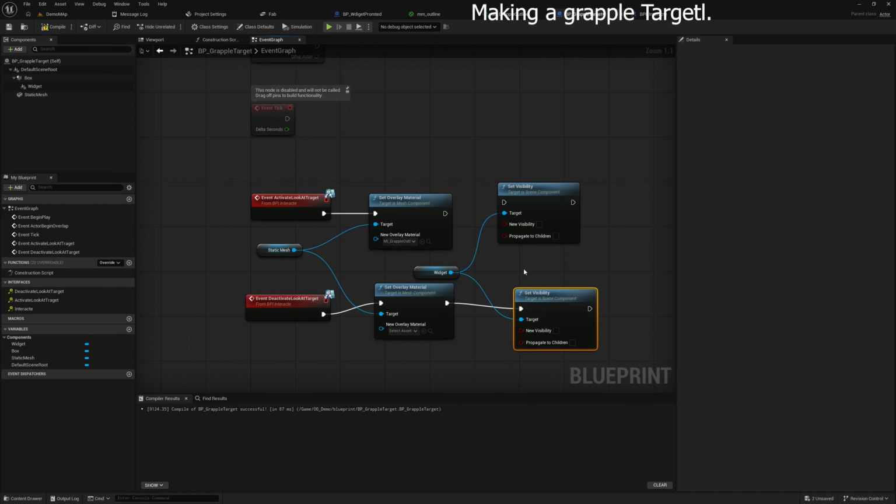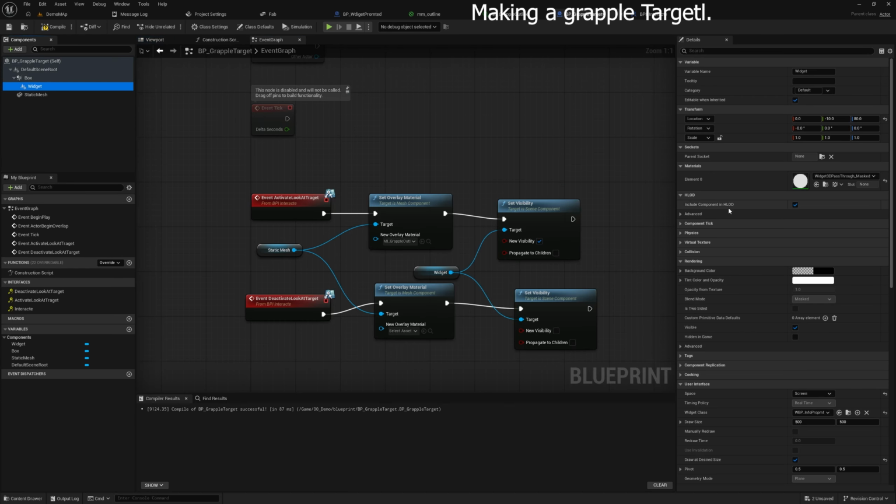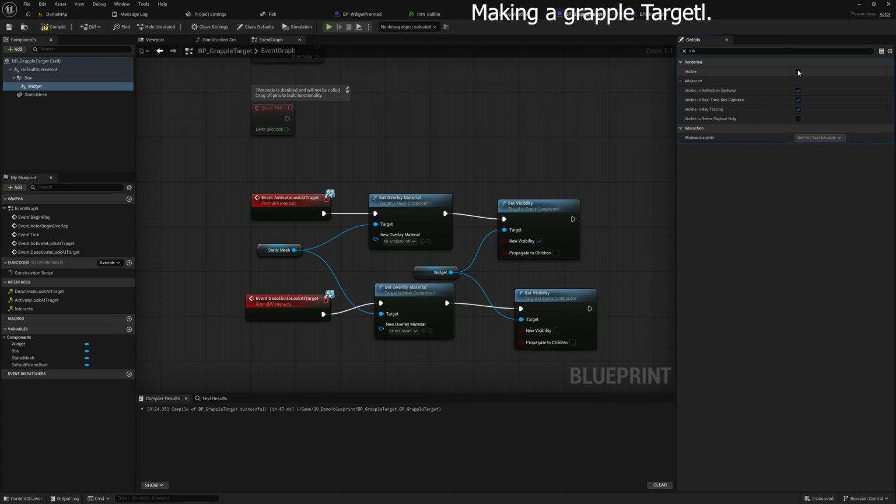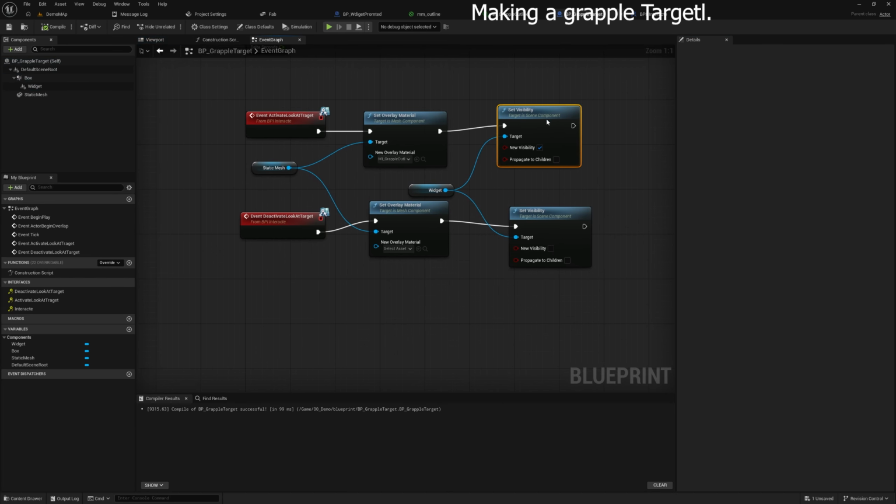So activate turns it on, deactivate turns it off. And then I'm also going to come over here to the widget and look for visible. Turn that off. There we go.